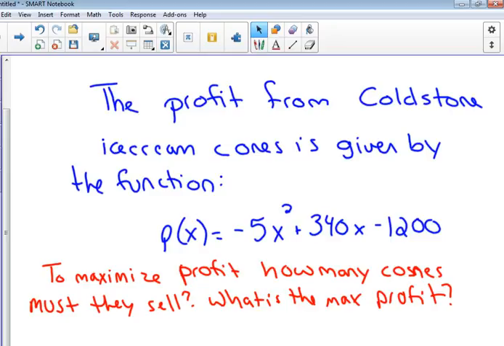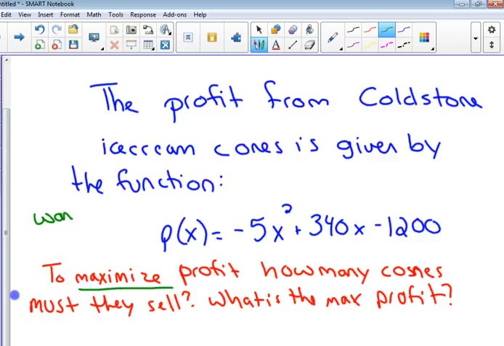Okay, so you guys have this that kind of shows up in two spots, but the idea is the same. Whenever you're looking for the maximum or minimum of something, that's an application of the derivative, right? The first derivative gives you the max or minimum. So what we want to do is find p prime of x. Okay, that should be your goal.